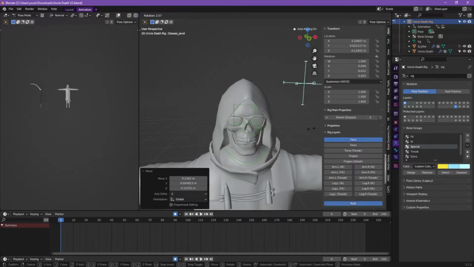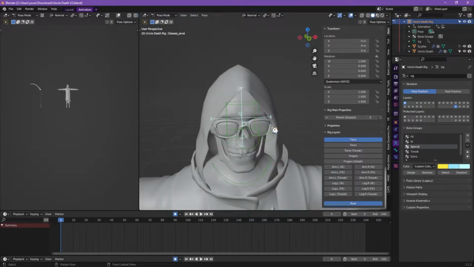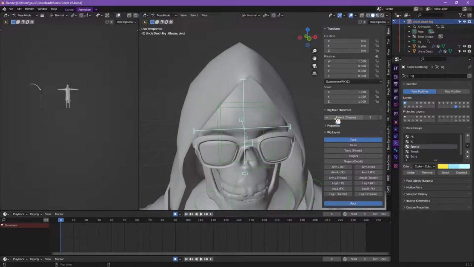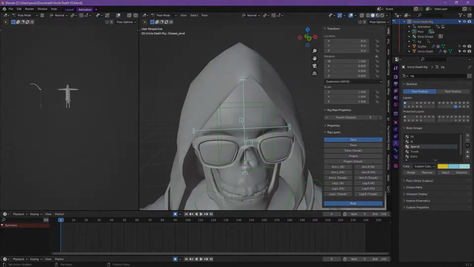You can move it anywhere you'd like, and the main controller of the glasses will start pivoting around it. You can also change the parent for the glasses right here by selecting this, and then selecting what you would like it to parent to. Currently it's parented to the head, but you can also change it to any other controller you'd like.